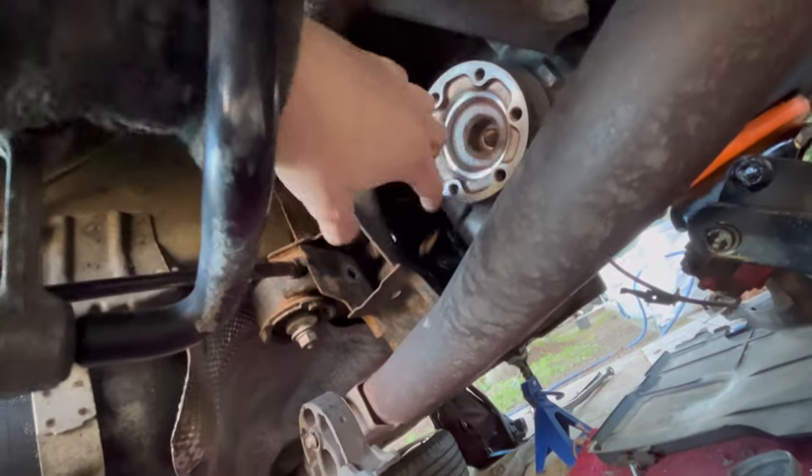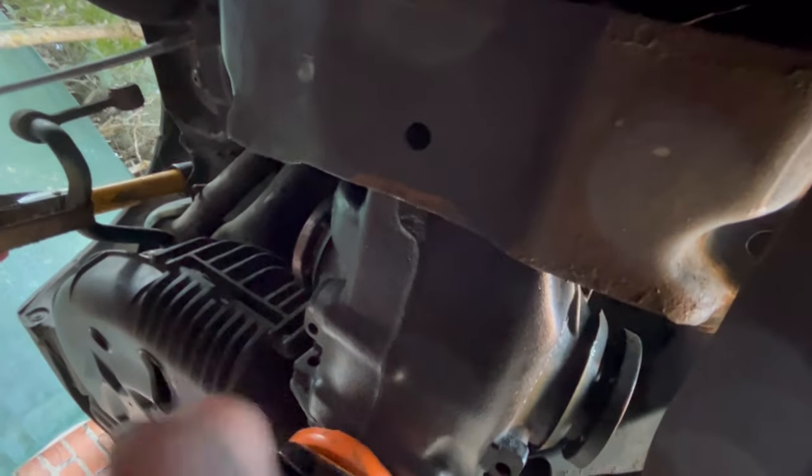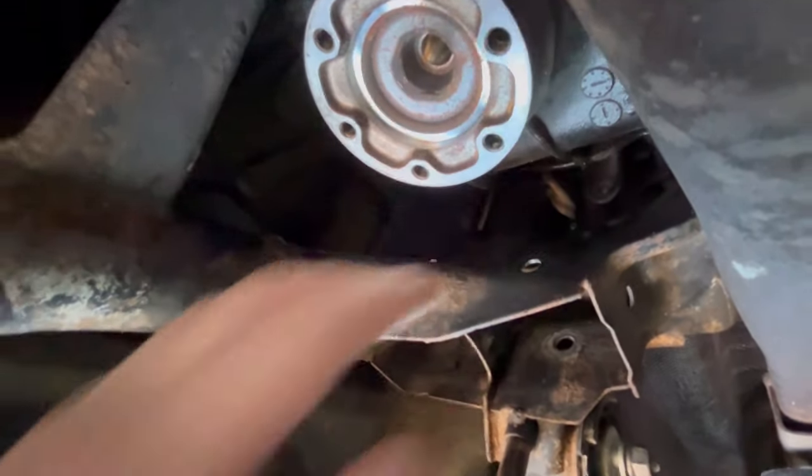And for the lower one, you will need to remove the two bolts that hold the differential here and here, and then you will be able to tilt the differential a little bit to the side and up, and you will be able to remove this bolt without any problems.